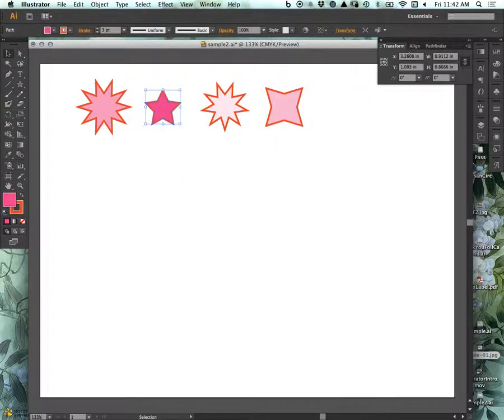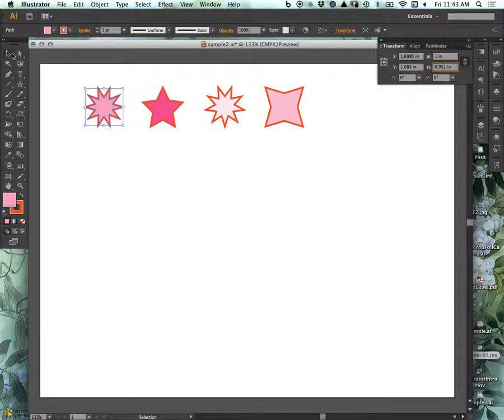Likewise, I can grab the objects individually and then tell them to be a certain size. So if this one, I think these ones should be about 1 inch. I can say 1 inch, you be 1 inch, you also need to be 1 inch, you need to be 1 inch. And this one looks like it might do something weird because they're slightly different. There we go. And this one also needs to be 1 inch. So I can use my transform panel without having to sit there and scale and try and get them to match. Now at their outermost points, they all match in size, which makes it look a little neater. So that's a way that I work with those stars.